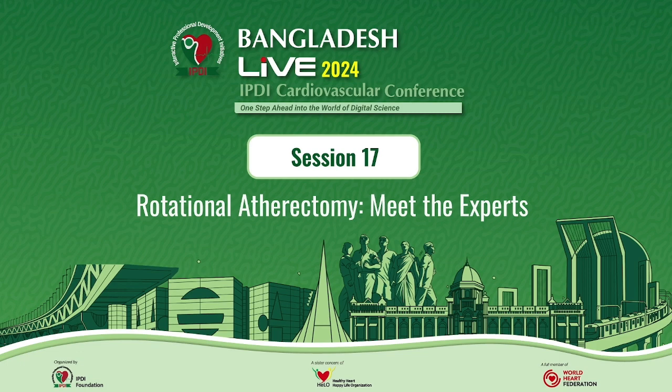Dr. Aftab, is there any data for complications like dissection and perforation? No, rotablation per se does not cause too many dissections. Perforations are known, and that is the reason one has to be careful. The advantage of rotablation is that it works on the basis of differential cutting. So it will be the calcium, the fibrous tissue or the hard tissue that will get damaged or sheared off. The soft tissues do not get affected by this. The basic concept of differential cutting is that your normal tissues will get deflected, but the hard tissue will get modified and chopped off.